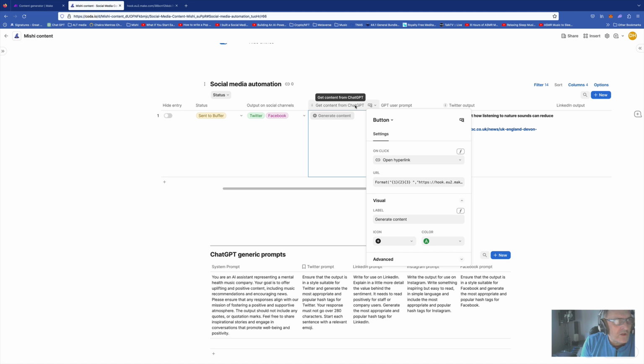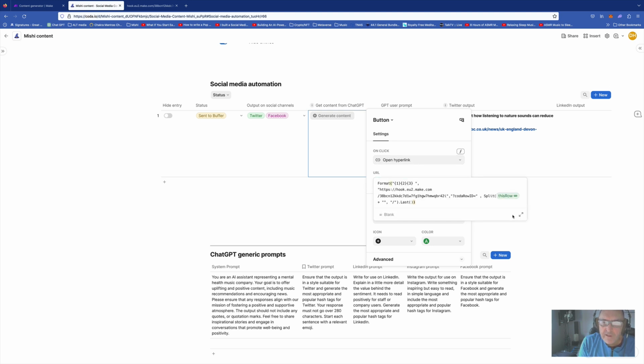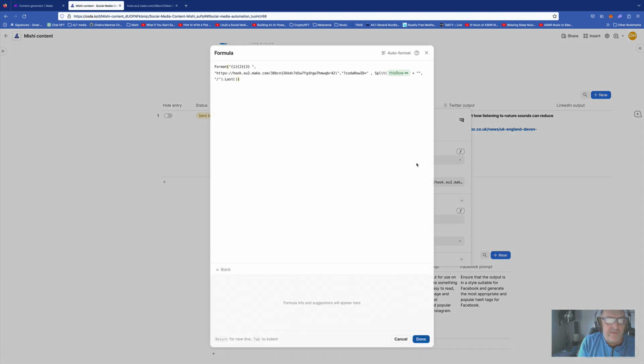Again, I won't go into detail with Coda. This is pretty straightforward. You will create content as a type. It can be a text type, or in this case, it's a button. The button has an on-click function, which simply opens a hyperlink. And in that hyperlink, this is simply what you add.